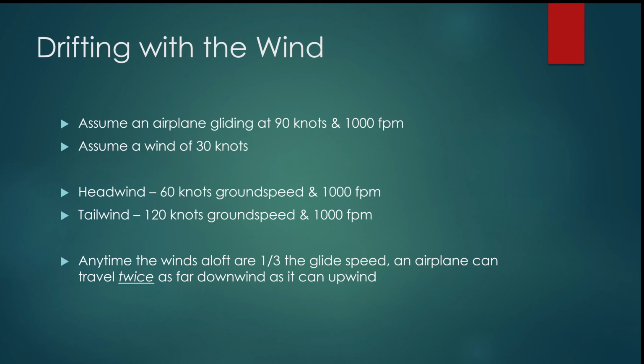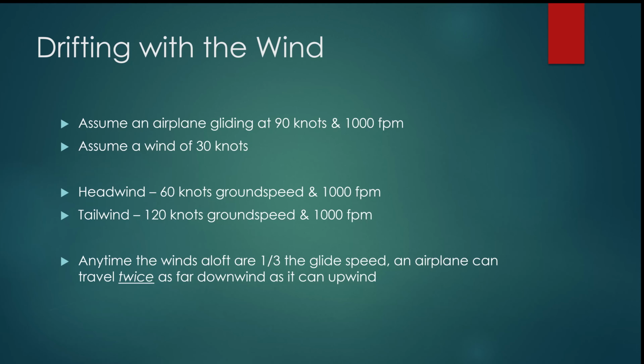Because a lot of the training type airplanes, as I'll call them, a lot of the PA-28s, certainly anything like a Tomahawk, which is a Piper, or a Musketeer in the Beechcraft line, or Cessna 152, 172 airplanes, are going to glide something on the order of about 60 knots to get to that 1/3 glide speed. You're only talking 20 knots of wind. So something like 20 or 30 knots of wind is all it takes to go twice as far downwind as you can go upwind. There are some effects if you're going crosswind.